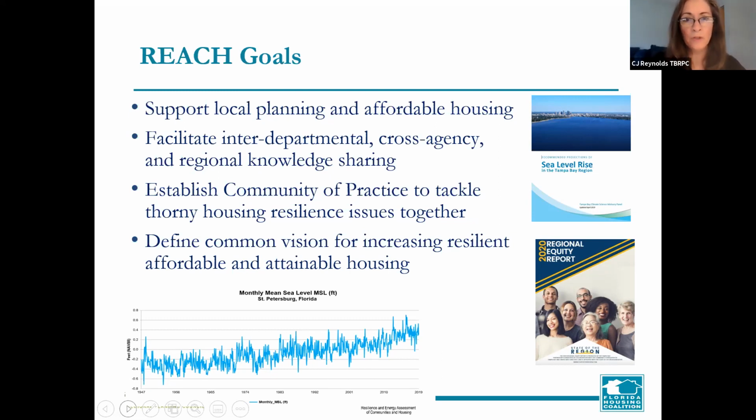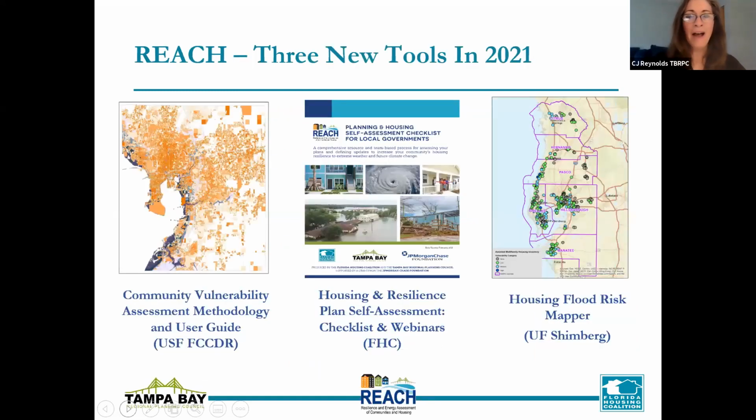So that's what we're working towards here. I know many of you are already doing these amazing things. So the point of this is, how can we do it in a way that starts to have some consistency? So when we're cities next to each other within counties, we can begin to understand when we say community vulnerability and we look at this, what will that take?